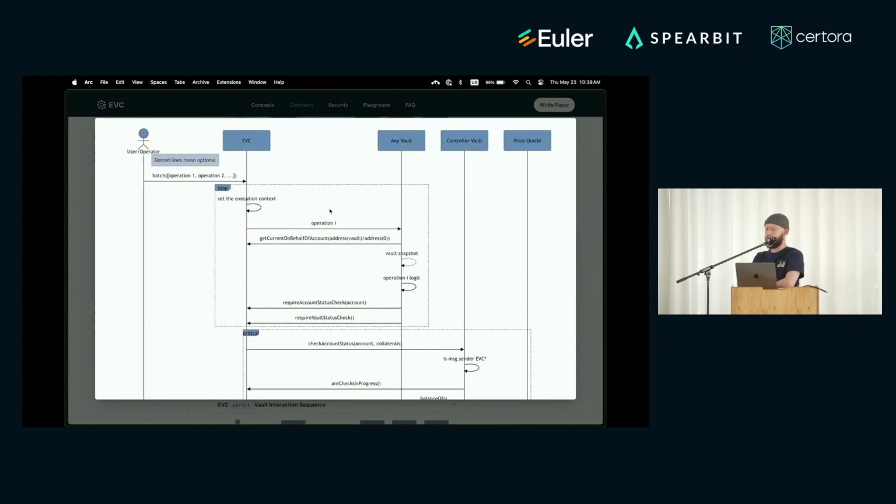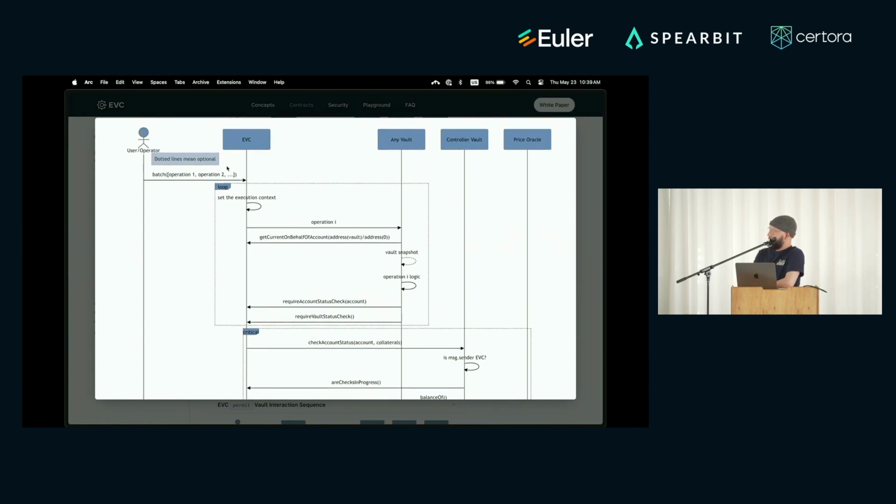But what is very important here is that when the user calls the EVC, it is the EVC's responsibility to authenticate the caller, that this user is really authorized to perform whatever operations are contained in this batch, right? And the EVC does it, and then whenever the vault is called, it uses the get current on behalf of account function in order to get the address of the authenticated user, basically the address of the account on which this operation is being executed, right?